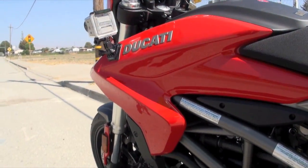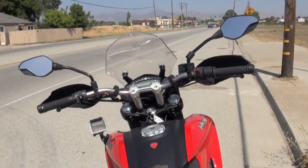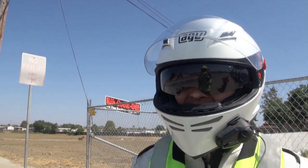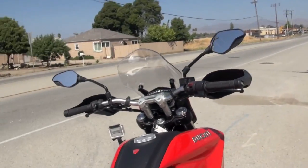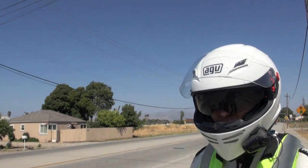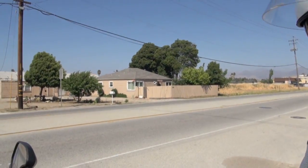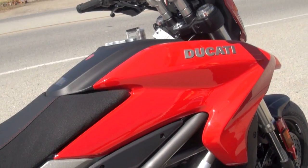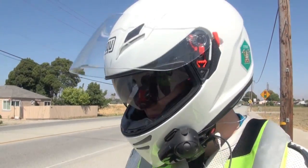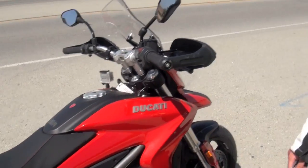So Tactical Doodle already wants his Hyperstrada back. I just put about 50 miles on it, and that bike is insane. Isn't it? It's kind of like a P51 Mustang. I think of this bike as an interceptor. It's not really designed to do what we're doing here, cross country, windy conditions, hundreds and hundreds of miles. The lack of a fairing just wears you out. Yeah. Totally. It's designed to be an interceptor. It launches out of your house, goes onto the roads, and basically kicks ass against everything it comes up against. Well, not everything, most things. This little bike will dominate any car you come up against.